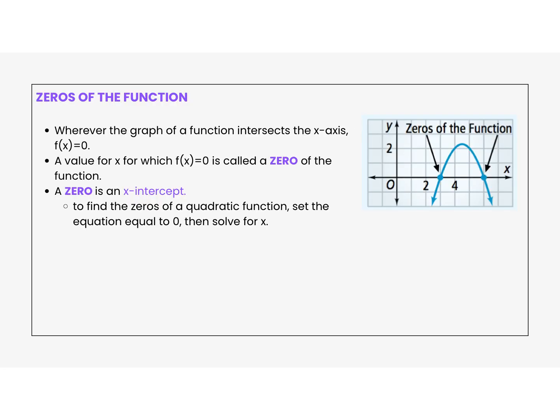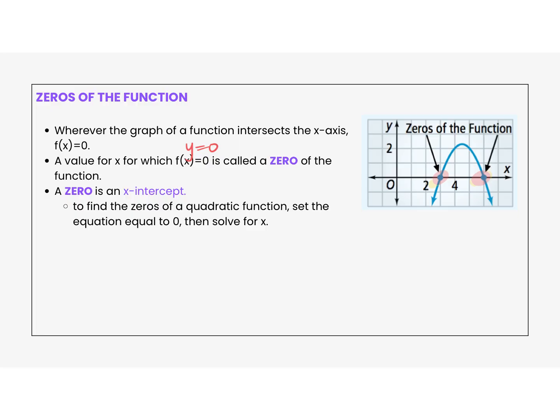Okay, so the zeros of a function is wherever the graph of that function intersects the x-axis. So those are also called the x-intercepts and also referred to as the zeros. So if you see on the graph here, we have 2 points. I highlighted them in yellow. That's kind of hard to see. Red maybe? Red there. Okay. And so that's where f of x, or like we say y, equals 0. And that's called the zero of the function. And that's when we're looking for the solution. That's what we're looking for. We're looking for those zeros.